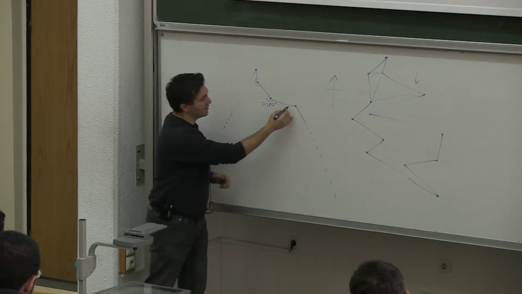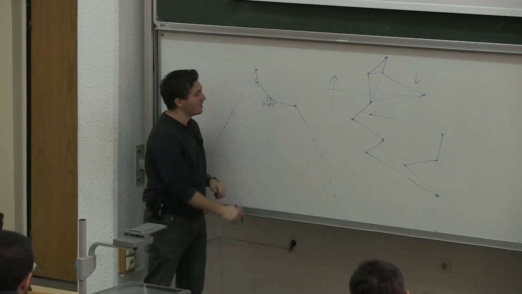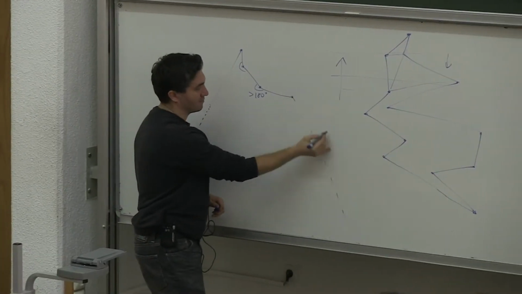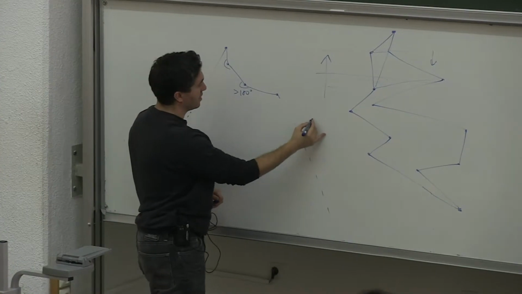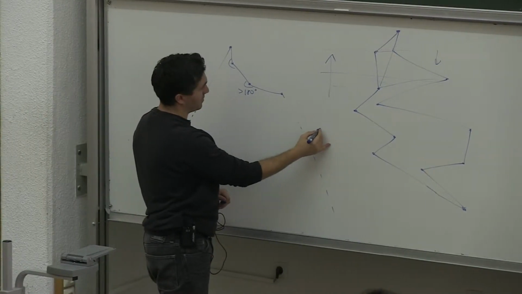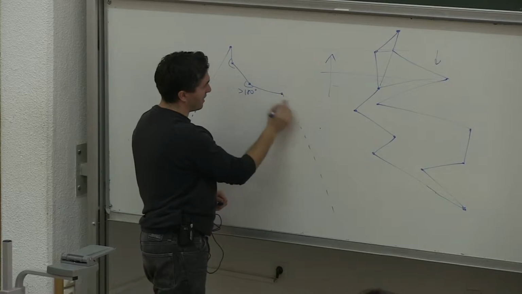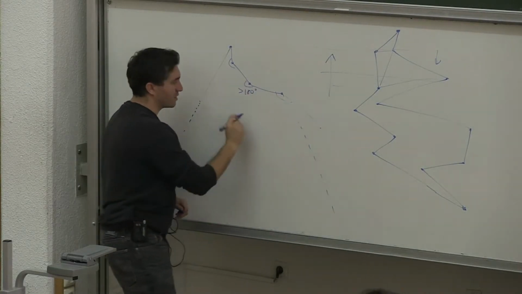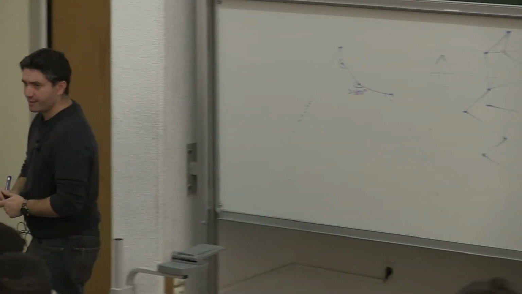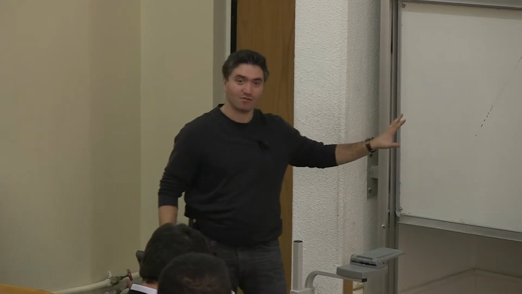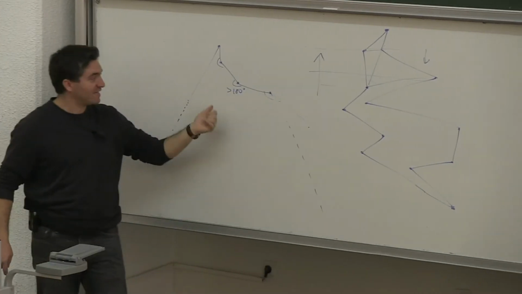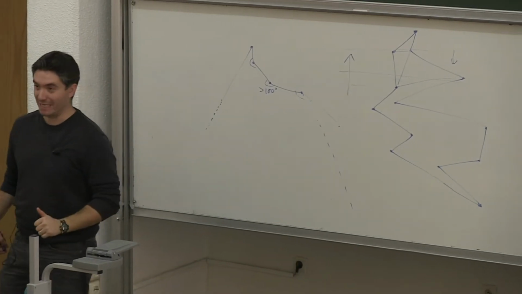Okay, only this may be less than 180 degrees, but since I don't know this vertex, it may also be... I mean, the other edge is actually going to be low. Only the last one can be less than 180, but here these edges are going to be greater than 180. So this is the invariant that I'm going to observe. I don't guarantee it right now, but when I'm processing the new vertex, you are going to see that this property is always going to be maintained.